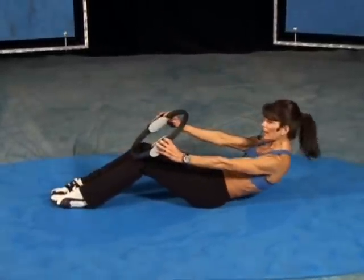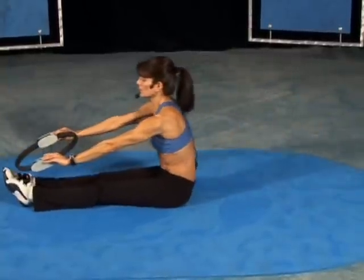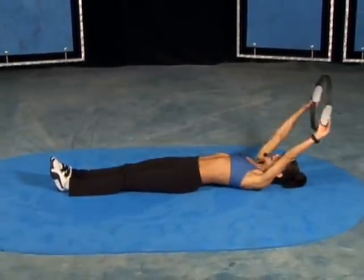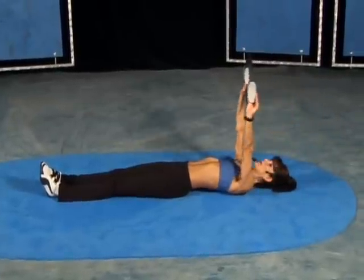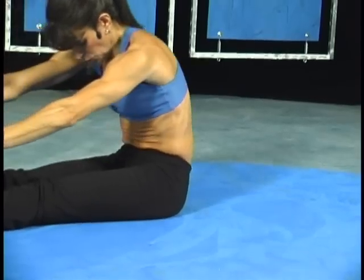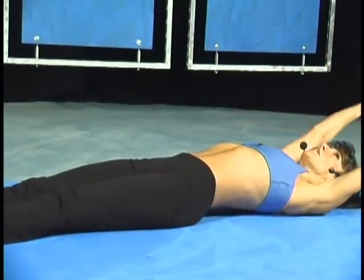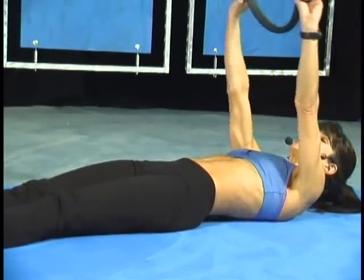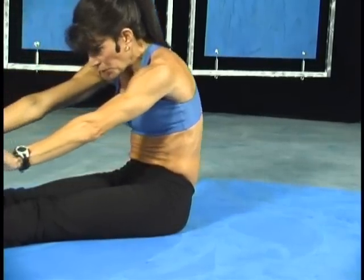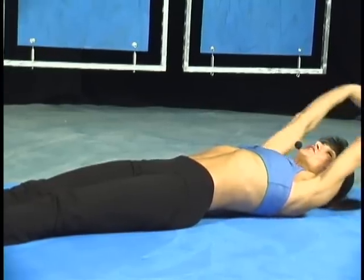Just slowly roll back, reach up and over, come up, and reach forward. Slowly roll back, bringing the ring up and over, roll up. Good, nice and smooth, push forward. Roll back, one vertebrae at a time, bringing the ring up and over. And lifting, rolling the shoulders and through the back, reaching past the toes. Controlled yet smooth, going from one exercise to the next.